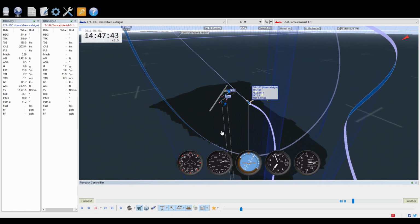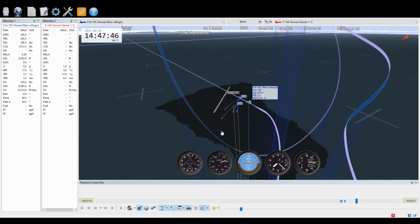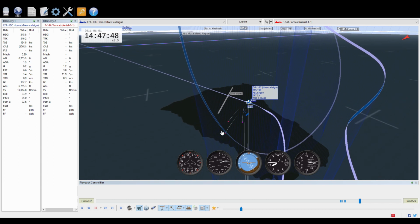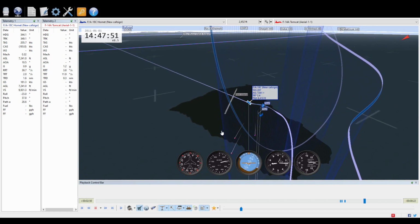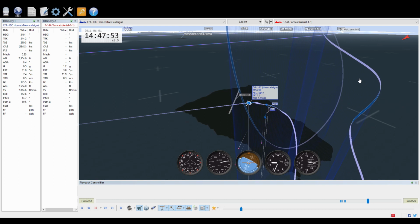So there you have it. I got the win, and I accidentally kind of played to the Hornet's strengths there and got in position. And so I'm going to have to try to log that away in my brain and keep that tucked away now that I've kind of figured out that the Hornet can do that kind of stuff. I'm going to have to figure out how to use it in the right situations, though.